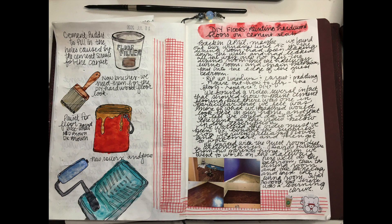Back in April we found out that our window unit air conditioner in the dining room had been leaking down the wall — all the way into the dining room, the hallway, part of the living room, the main bathroom, and into the edge of the guest bedroom. We ended up having to rip up the linoleum in the dining room and part of the hallway, the carpet from the rest of the hallway along with the padding, and the carpet and padding in the guest bedroom, as well as the linoleum in the bathroom.